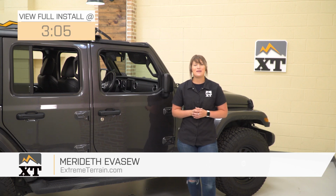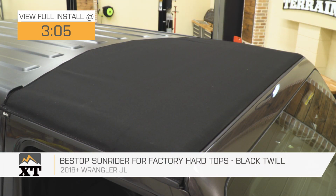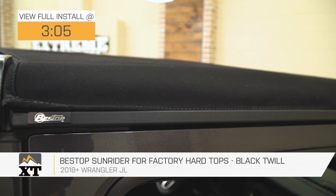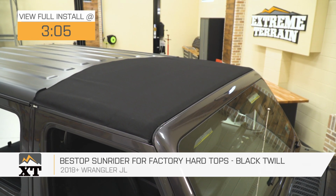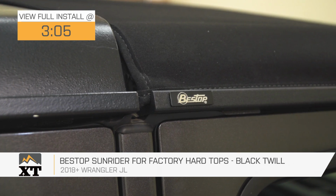Hey guys, so today I'm here with the Bestop Sunrider for the Factory Hardtop in black twill, fitting all 2018 and newer JL Wranglers. So this is going to be for the JL owner who wants to very easily access that open air driving experience while still having the majority of the hardtop on their Wrangler.